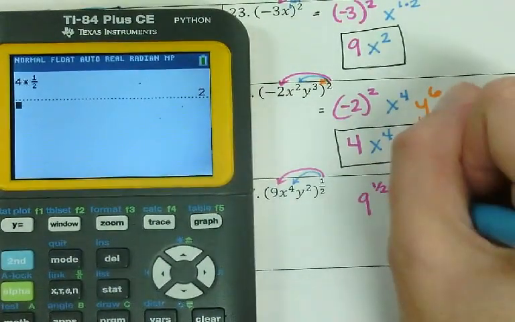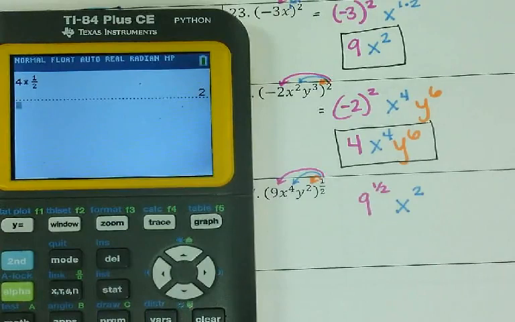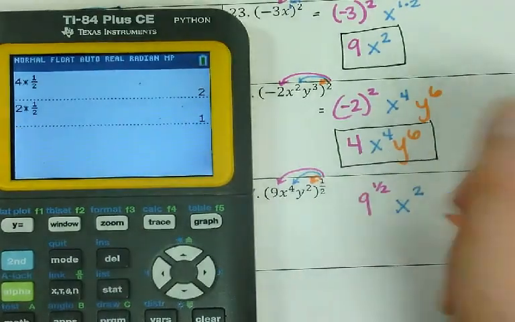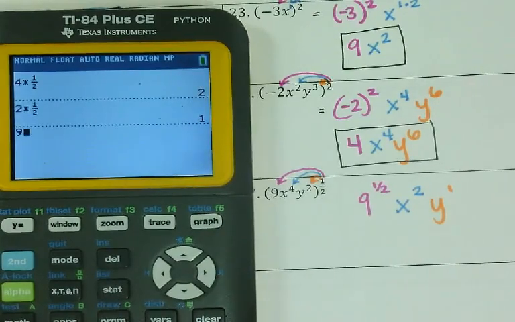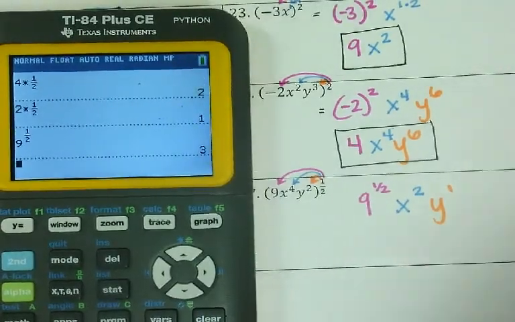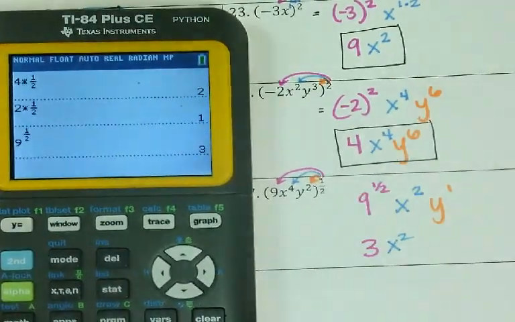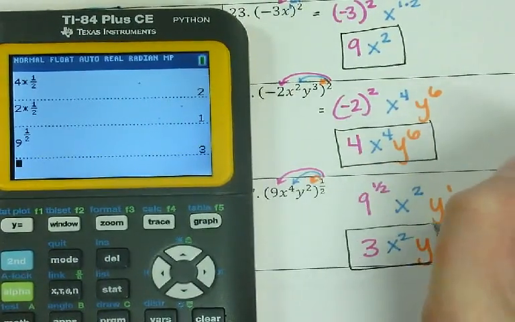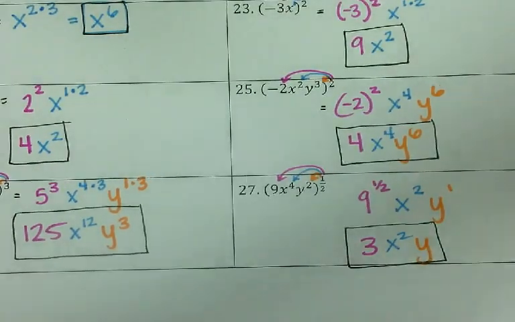So it even works with fractional exponents. And then we do y squared. So that's 2 times my 1/2. And so what's that going to give us? 1. So that becomes y to the 1. Now let's go ahead and do 9 to the 1/2 power. 9 raised up to the 1/2 is going to give us a 3. So that's 3x squared y. Because we don't really need to write the y to the 1. If you have anything raised to the 1, you can drop that exponent right there.